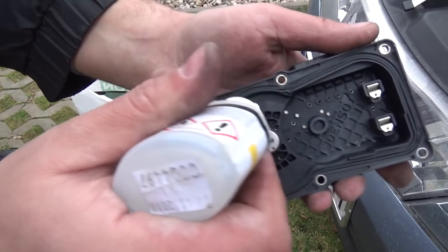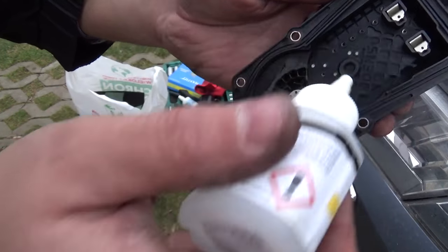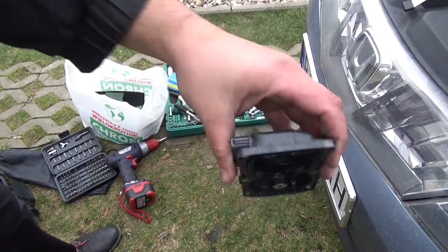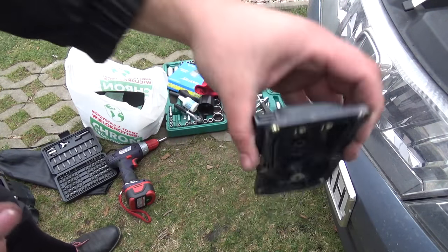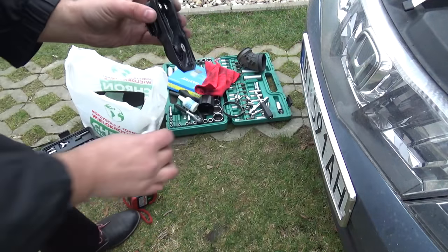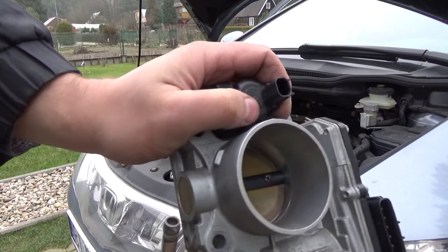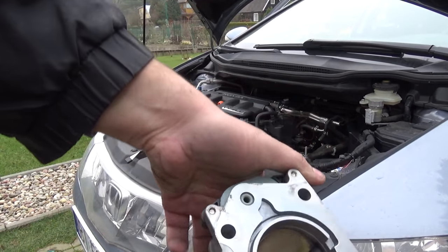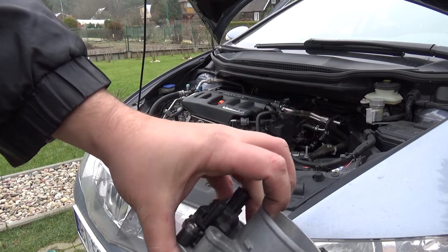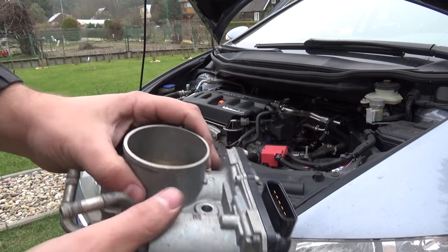Alcohol isopropyl, and now I will use the other to this, and I will mount on the throttle body. Okay, clean complete. You see that it's a good work. I recommend this job.